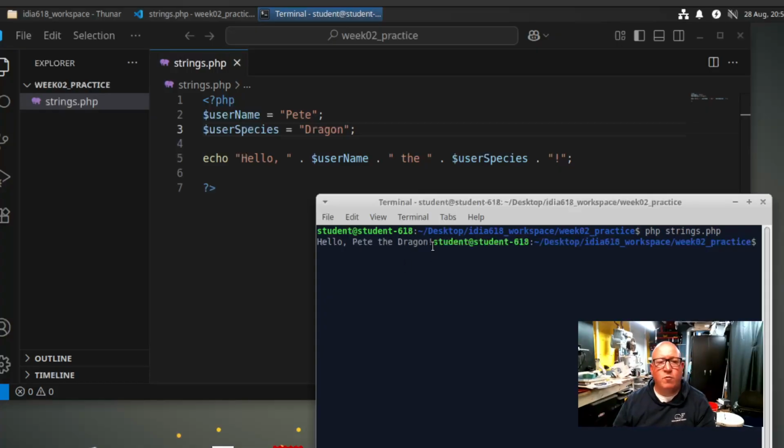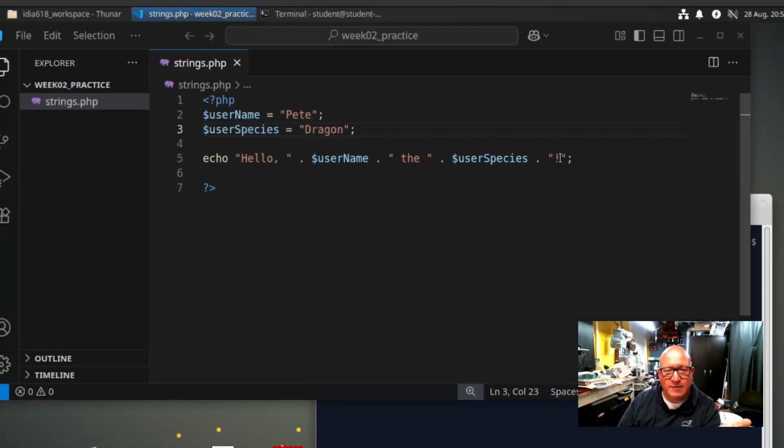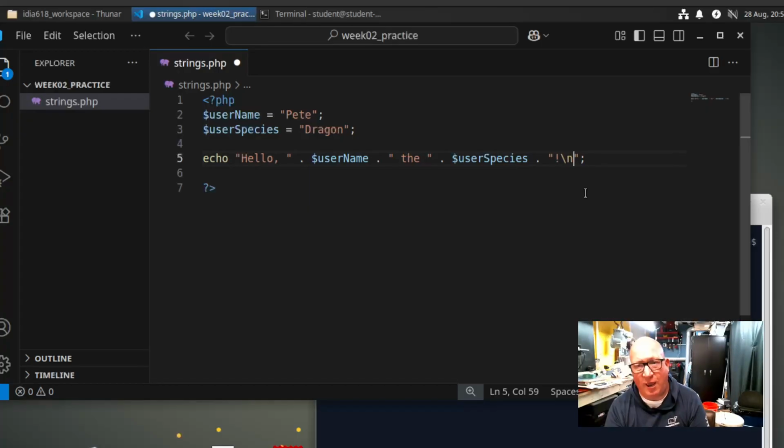Now, one of the things you should be noticing is that it always prints and then immediately the prompt goes right after it. There's a way we can clean that up. It really only matters in a prompt thing, and that is at the end of our line we put \n. We put \n because \n is a special character in strings.